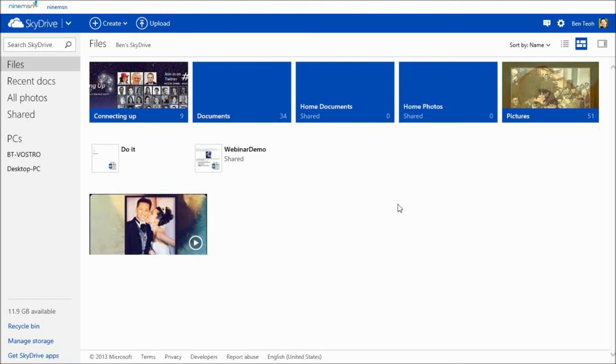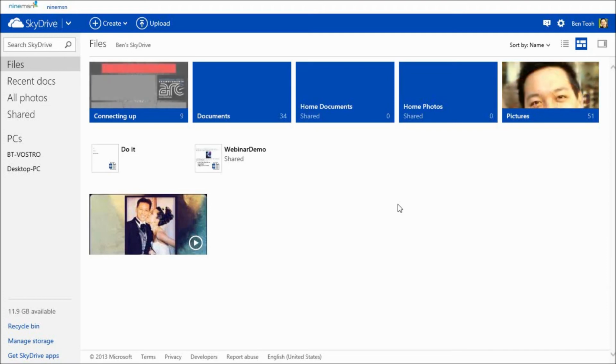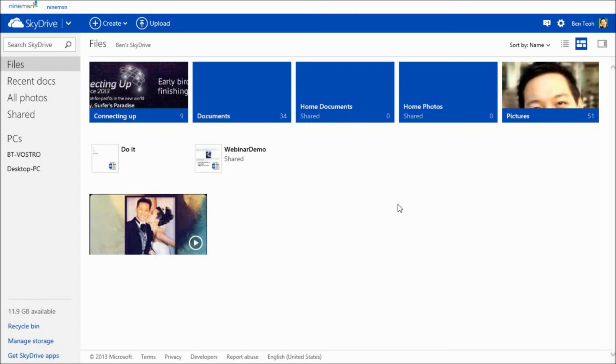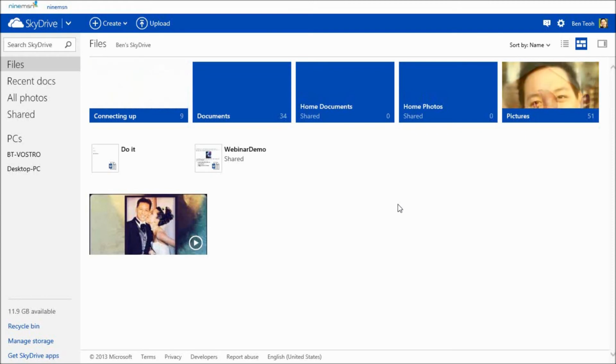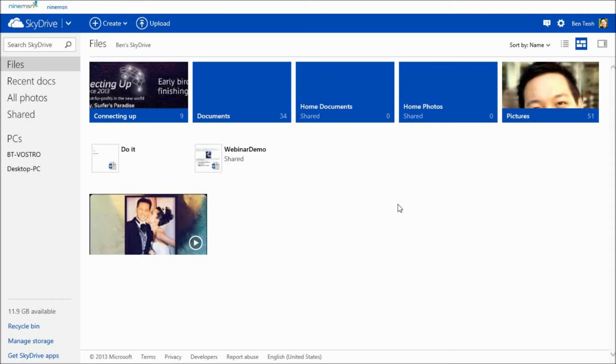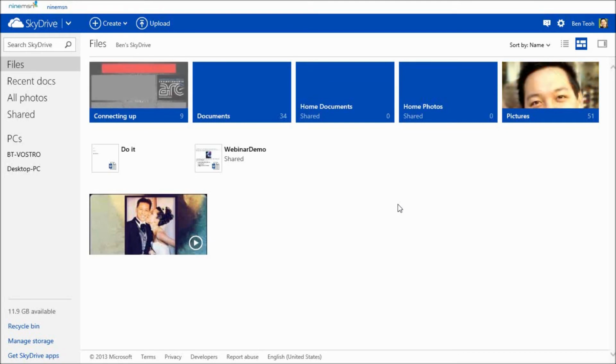Another cool feature that is included in that, if you're using the desktop versions of Word or PowerPoint, is that it'll actually ask you to pick up where you left off. So let's say you were halfway through the document, say page 3 or 4. When you open it up on your home computer, it'll say, would you like to pick up where you left off, and you click yes, and it will scroll down automatically to page 3 or 4 or wherever you left last. So that means that using your SkyDrive account and your Microsoft account, you can essentially work from any computer quite easily.